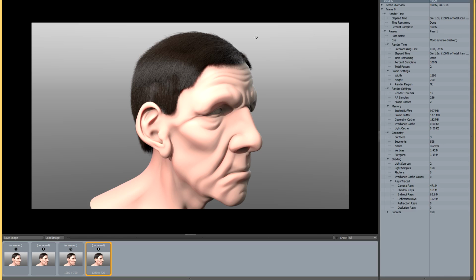The hair material is pretty easy in terms of settings. You really just need to think about the shading rate, and I generally just set it to 0, and then the global anti-aliasing samples. And you can see that by setting 256 samples in this particular scene, we've managed to get results that are certainly clean enough for production use.